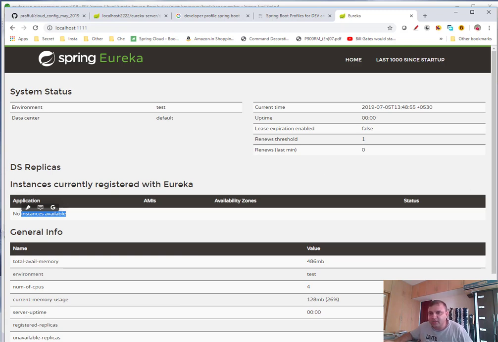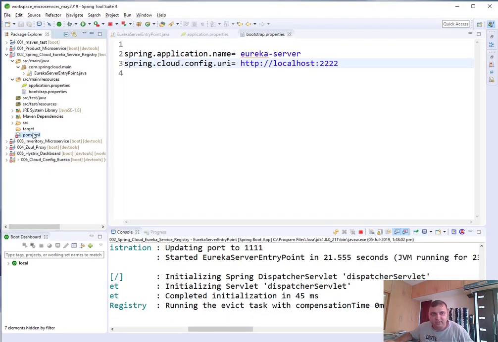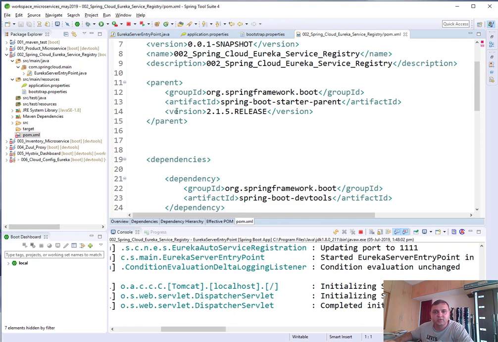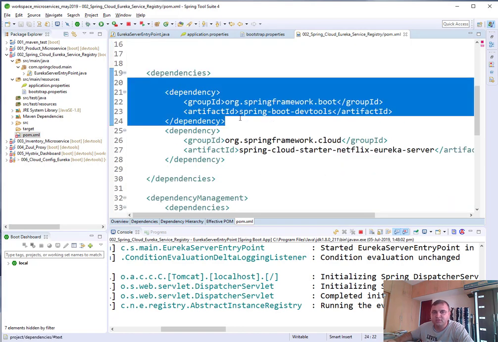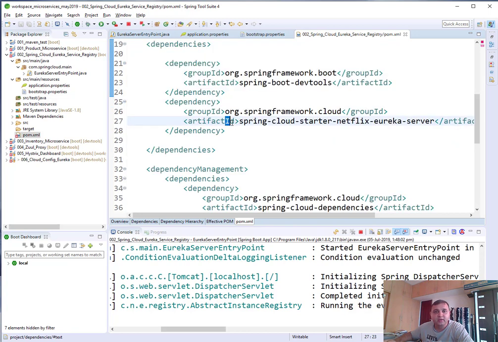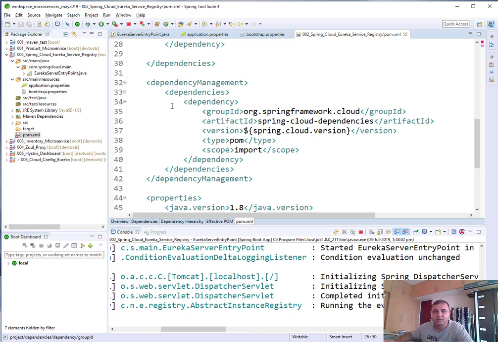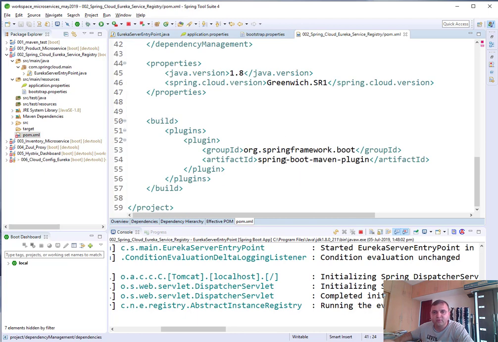So that is all about Eureka server. Nothing as such, simple. You just have to set up the right dependency. Oh, we did not discuss the dependency required for the Eureka server. Sorry for that, my apologies. To implement the Eureka server or discovery server, what you need is Spring Boot parent, DevTools, just in case you want to deploy the changes locally in real time for any change you make in code, and the important dependency is spring-cloud-starter-netflix-eureka-server from Spring Framework Cloud, and the cloud dependencies. Apart from that, nothing as such.